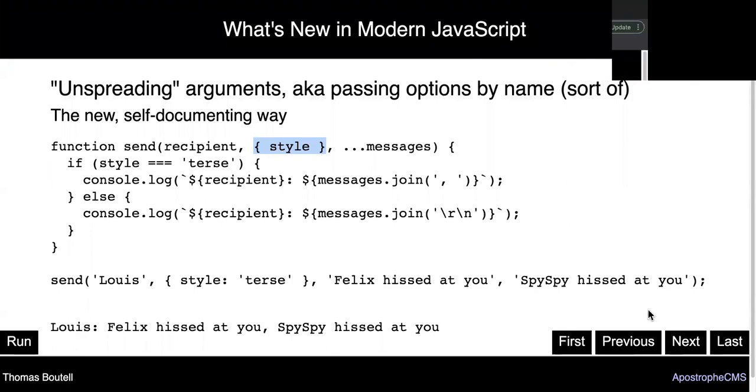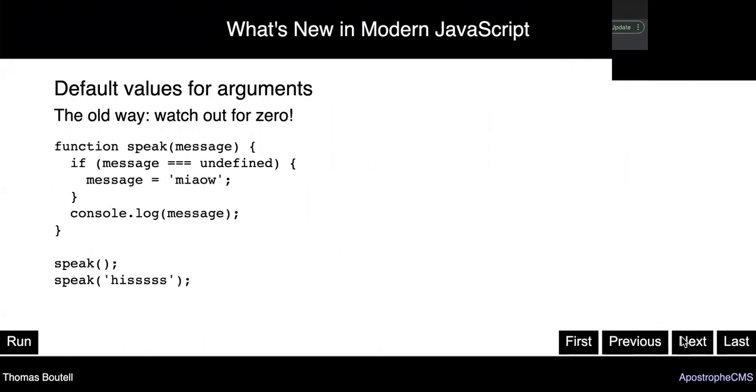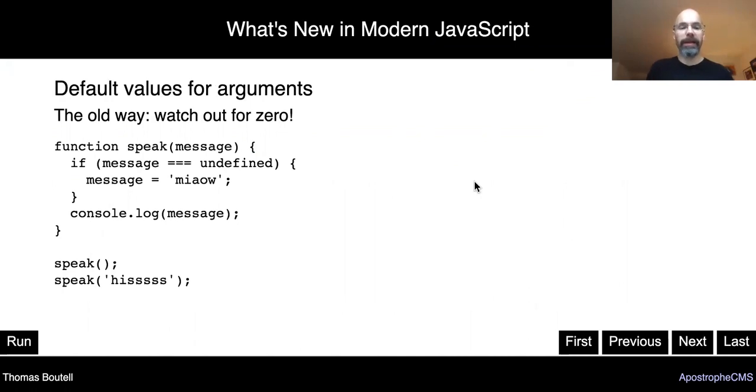Okay, thanks. Sure. Okay. So one thing that might be logical to ask there is, what about default values for arguments? In particular, for something like that options object we just saw, you probably would like to have a default style. You probably have defaults for most options, because the idea is usually that you don't have to pass 48 of them or something's not good in your code design. So how would we give a default to an option?